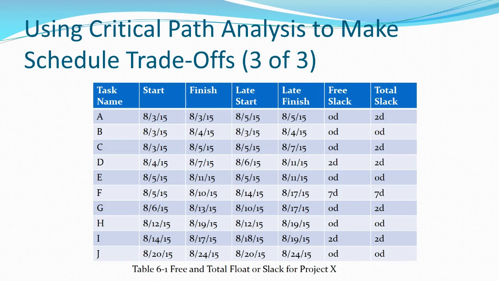You can see, though, for each task, for example, there's free slack for that particular task, and total slack, meaning how are we affecting the end of the project. In this case, task A has a total slack of 2 days that we can have without affecting the end date of the project. Any of the activities that have no slack in them are part of the critical path.